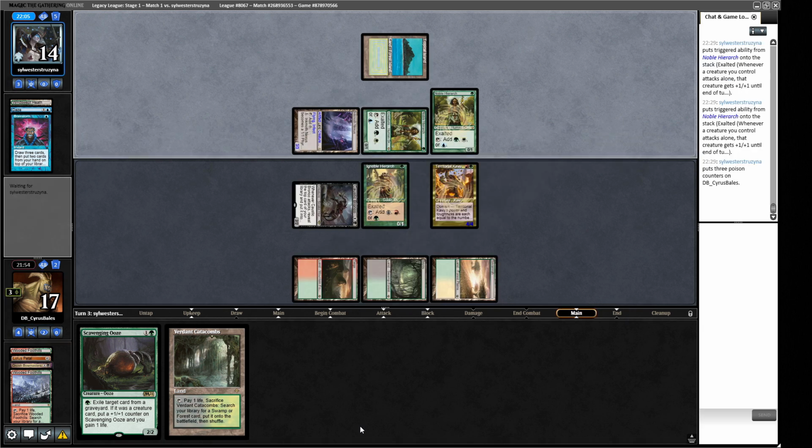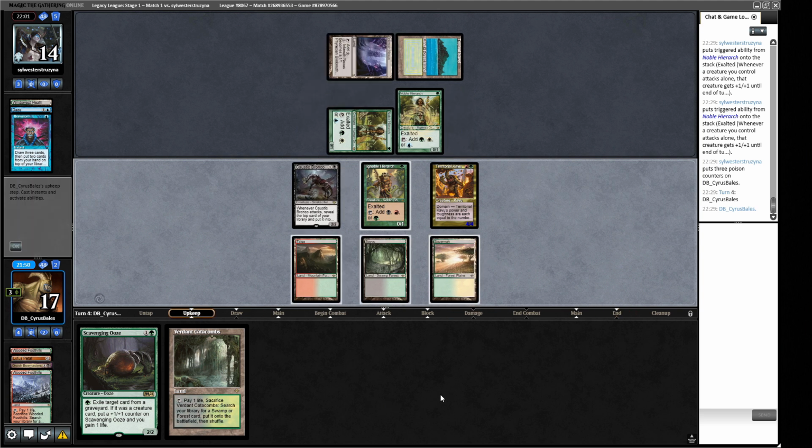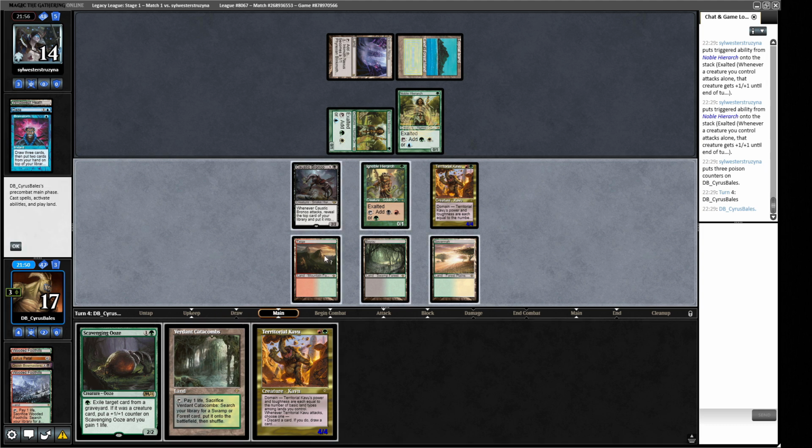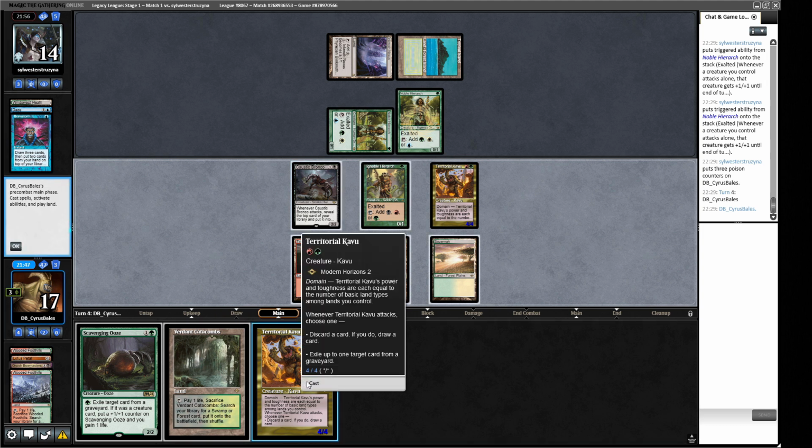Alright. So we could play a Scavenging Ooze, but it doesn't have... And we could eat our Bowmasters, and that will give us the Caustic Bronco hitting our opponent, but that takes all of our mana away, basically. We could play the Territorial Kavu. That is cheaper and allows us to do this. I think that is better.